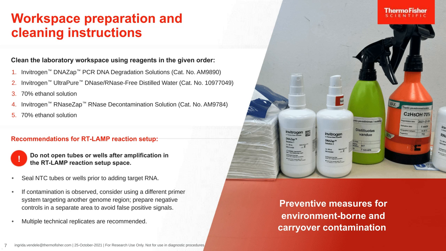And if contamination is observed, also consider using a different primer system, targeting potentially another genome region. As well, prepare negative controls in a separate area to avoid a false positive signal. And also, multiple technical replicates are always recommended for your samples and for your controls to properly validate your reaction outcome.